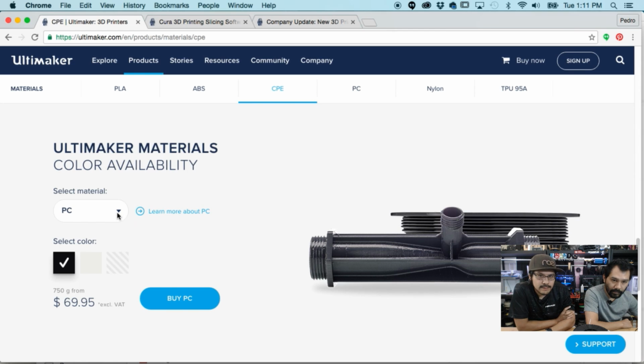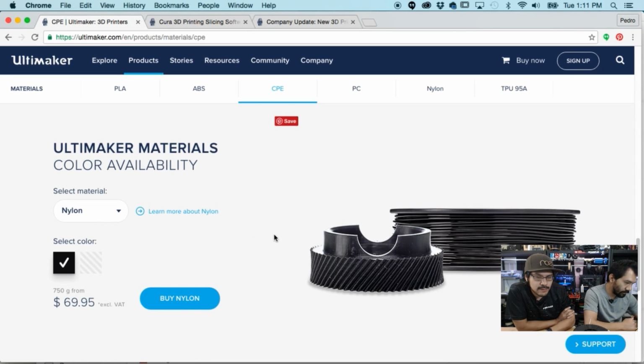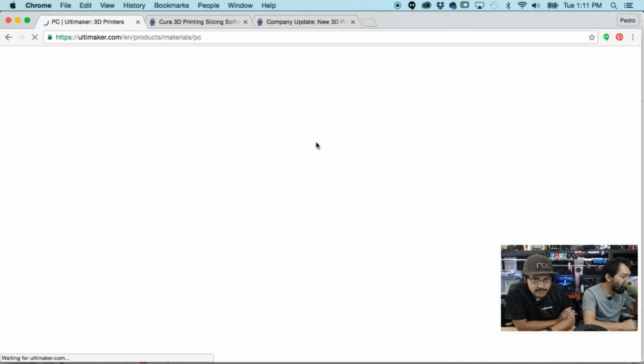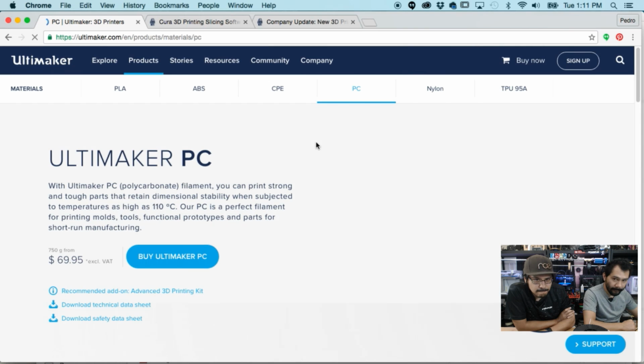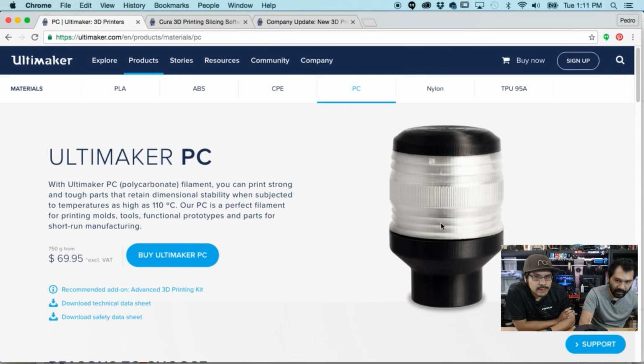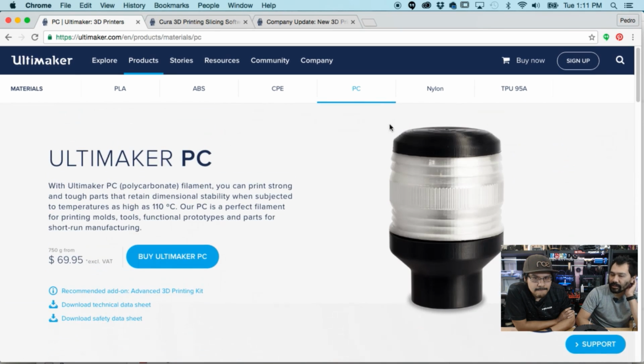If you guys are interested in this, obviously this is going to work with other 3D printers, but this is from Ultimaker, and they have the profiles already for their machines. This was a copoly? No, polycarbonate. Since we'll still be testing these out, they sent us a little bit too many spools of samples a couple weeks ago.